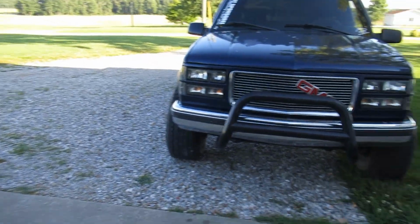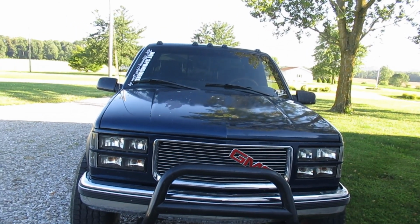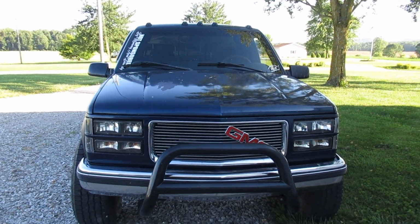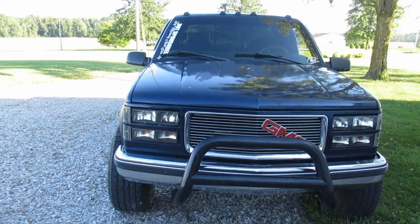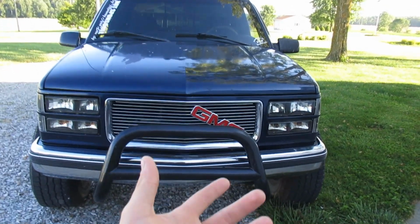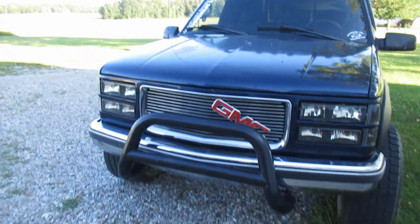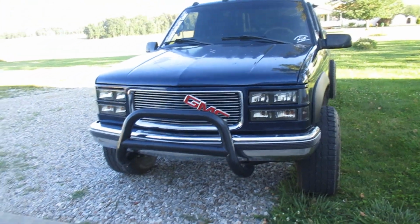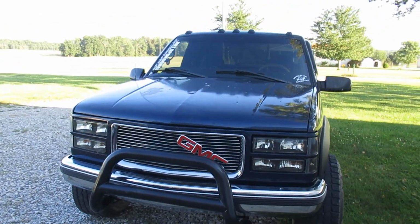They looked at it. They installed the transmission temperature gauge, which I was going to do myself, but like I said, I didn't want to get halfway into it and then something go wrong and I'd be without a truck, because I got the sensor tapped into the transmission and I got bare wires hanging everywhere. So I just took it to them. It was like $80 for them to install it, run all the wires, tap everything in.